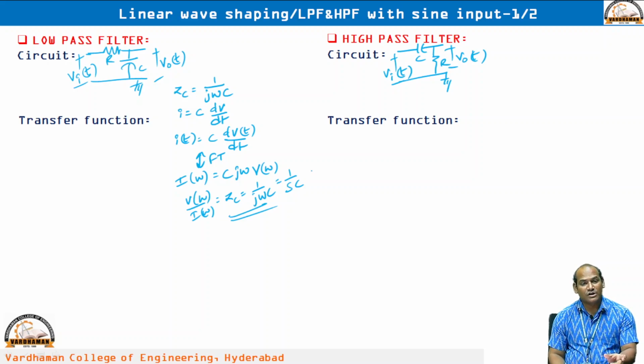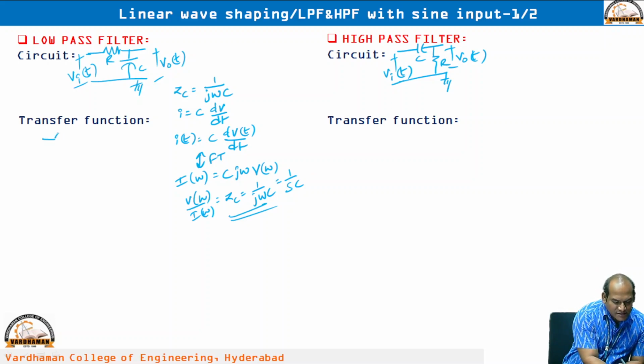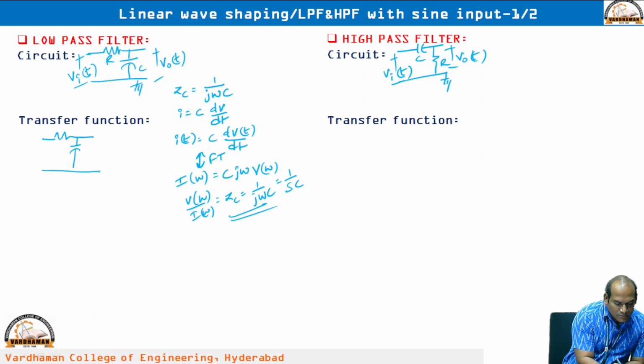Now, we are going to redraw the diagram. Okay. By considering this one, R will be R only, no changes in that one. So, R will be R only. Then this capacitor impedance we have to take as 1 by Cs. V naught of t will become V naught of S, Vi of t will become Vi of S, R will be R only.